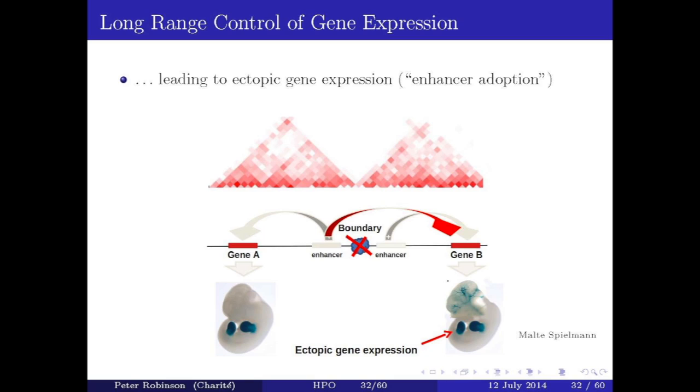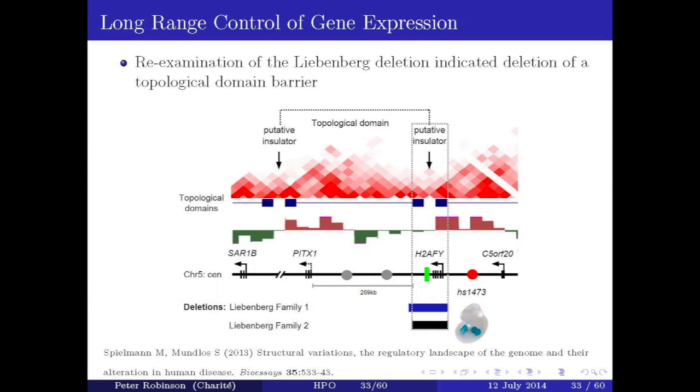A few years ago, somebody was looking at this in another context, not with these domains, and they called this enhancer adoption. More recently, so you always have to have sexy titles to publish in good journals, some group said enhancer hijacking. I thought the next thing was probably enhancer terrorism, but no. Anyway, so we looked at this, and in fact, the CNV that we found was right on one of these domain boundaries. And I don't have a slide for this, but Malte went on, he got some cells from some of the patients, and he showed that the expression of the PDX1 gene was increased by a factor of about 100.